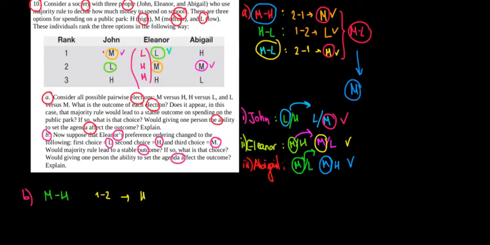Now let's compare the second set which is high versus L. Let's just replicate the same thing. High versus low. John goes for low. Low is preferred over high. Eleanor goes for low because it's preferred over high. It's first rank versus the second. So we have two L's. Abigail high over low. So one vote for high, meaning the score would be one versus two for L.